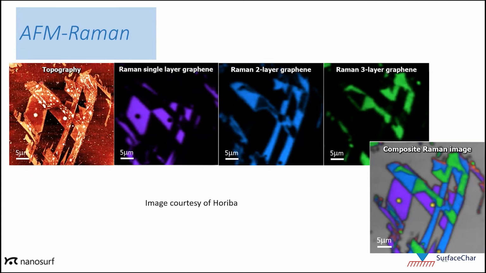So here's a topography of our graphene flake, and there are different thicknesses there, so different layers. And then what they did is they collected an image focusing on a particular band in the Raman spectrum. So for example, single layer graphene has an identifying band, as do double layer graphene and 3-layer graphene. And so then they collected the image of just the band for single layer graphene to map out where the single layer graphene was. Same thing for the 2-layer graphene and then the 3-layer graphene. And then you can put it all together into this composite image here, where you can now very nicely visualize on the topography where all your different graphene layers were.